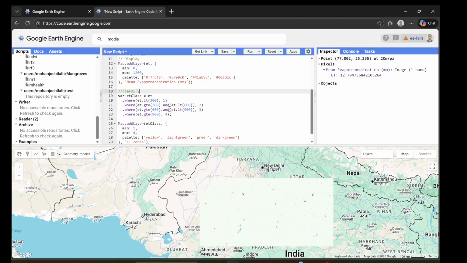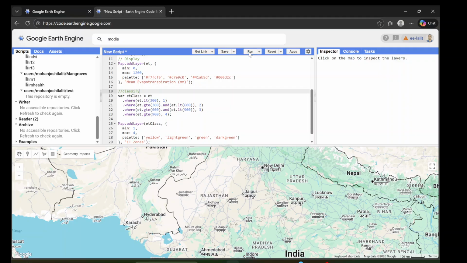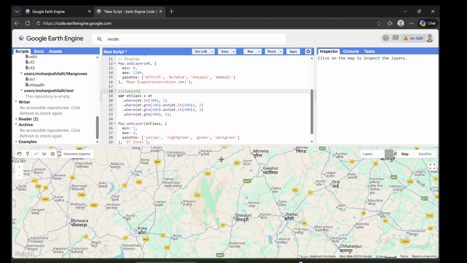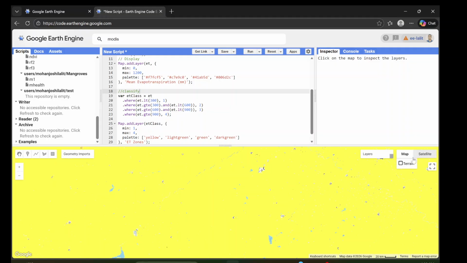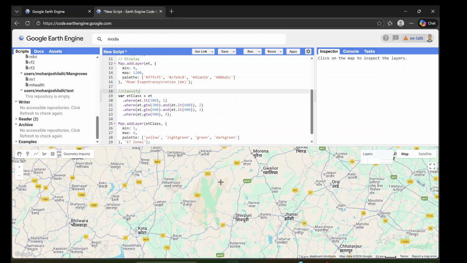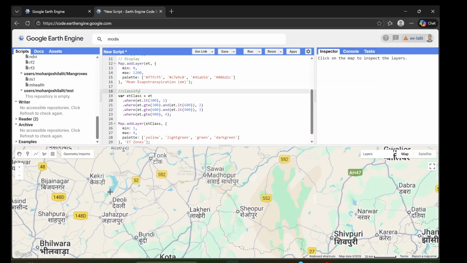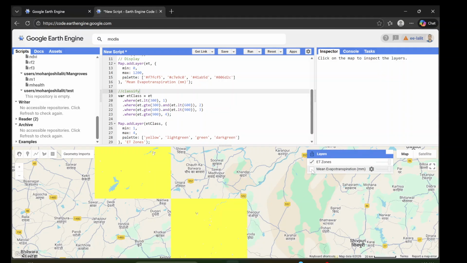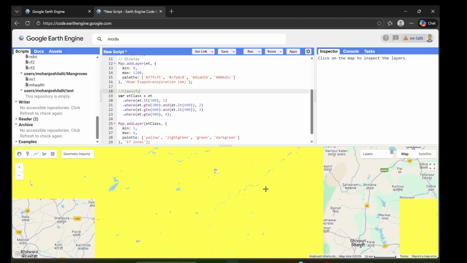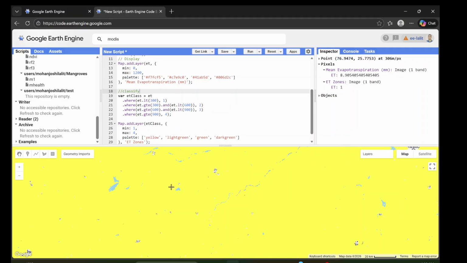If it is greater than 300 and less than 600, it all depends on what zones you want to put, so you can classify here. If you run this, you will get different colors, like yellow, light green, like this. This blue one is a masked area, they have not calculated it for these reservoirs and all. That's why it is coming like this. If you click here on the masked area, nothing will come.